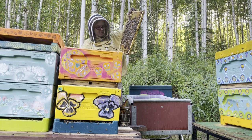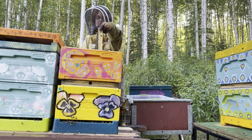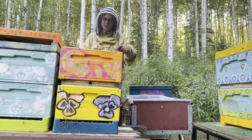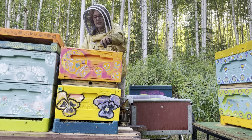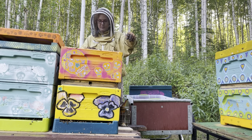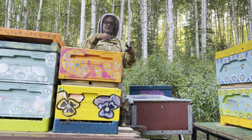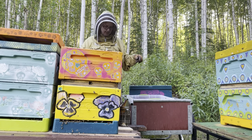fully develop, forage, and make some honey, and then put up stores. The stores are what people in the lower 48 refer to as honey for the winter. Like I said, we don't let them keep their honey for the winter. It's got too much moisture in it. It makes it too difficult for them to hold their fecal matter. And if my bees are going to be in here 6-7 months, and they've got to hold it a long time, I want to do what I can.